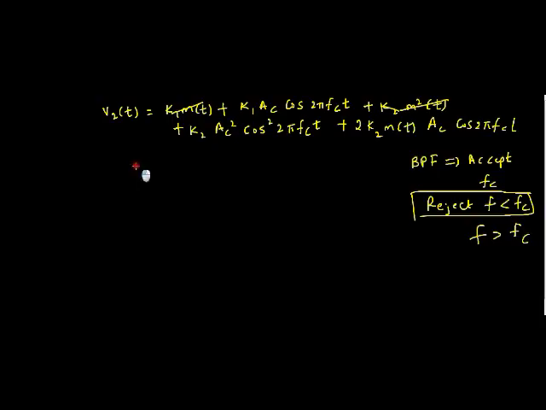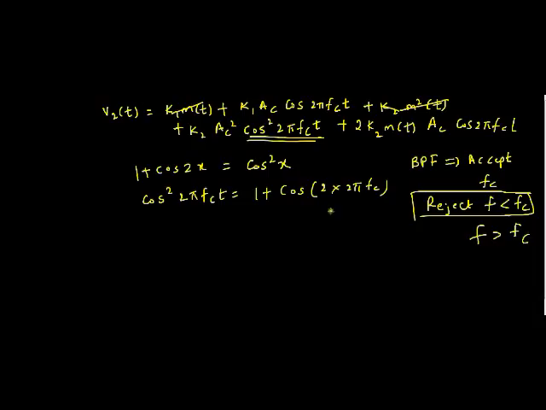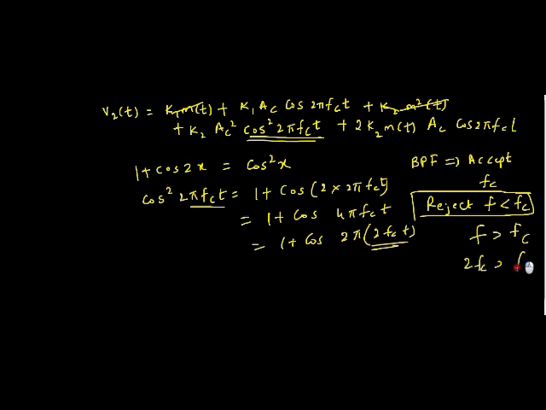Also we know the equation that 1 + cos(2x) = cos²(x). We can write this same thing as cos²(2πfct) is nothing but (1 + cos(2*2πfct))/2. This is nothing but 1 + cos(4πfct) or 1 + cos(2π*2fct). As you can see, frequency here is 2fc. 2fc is greater than fc, so I need to reject even this. Even this will be rejected.